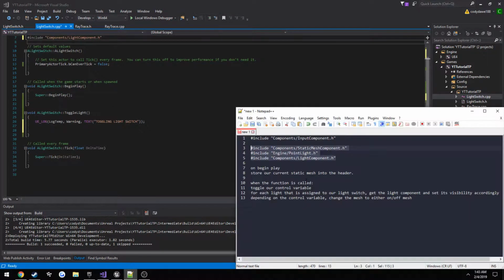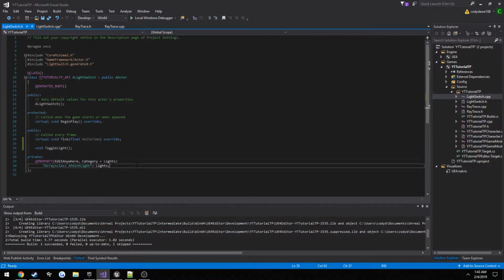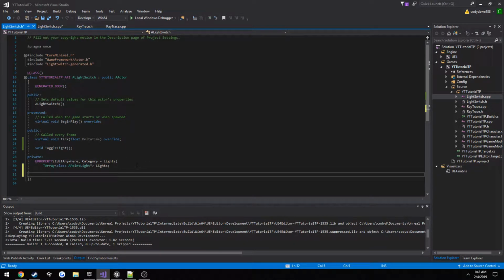Now we want to go ahead and take our current mesh and put that in our header here. Well, actually, we don't really need to get the mesh now that I think about it. Instead, we need to set what we want the on mesh to be and what we want the off mesh to be.